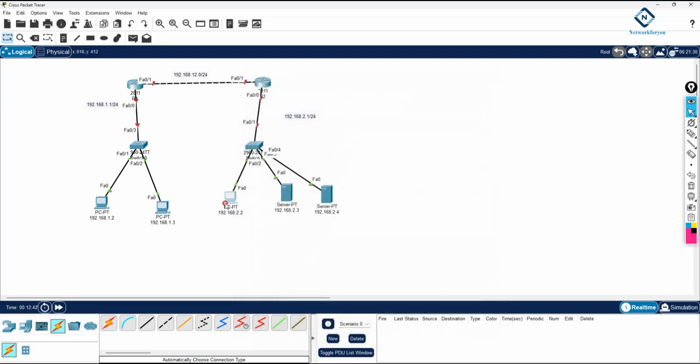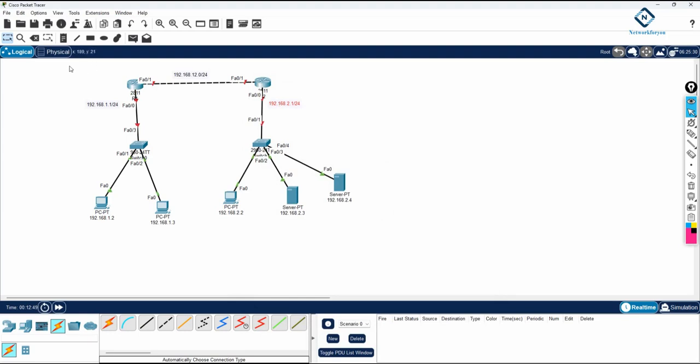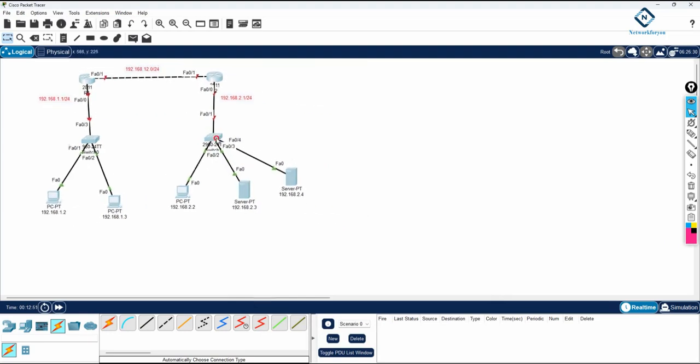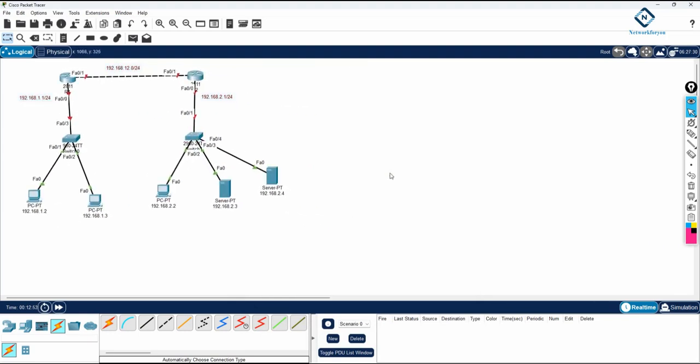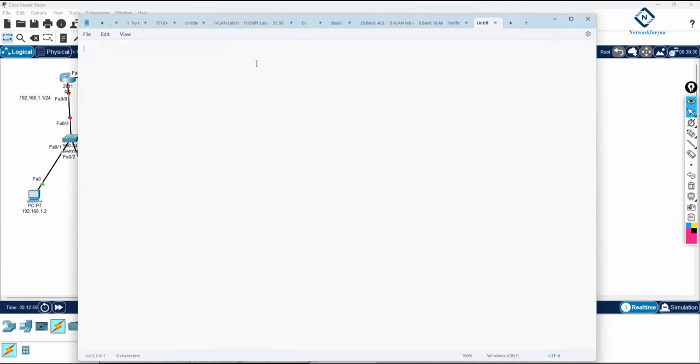Okay, so these are the services. We can say some server. Here we have the web services, so we are going to see that one. So let's do the configuration. Then we will see what we need to allow or what we need to block. So the configuration is simple, as you remember from before. Same thing we will do.